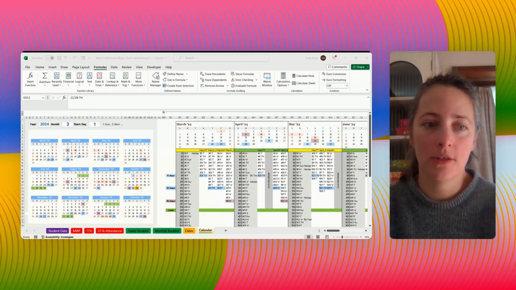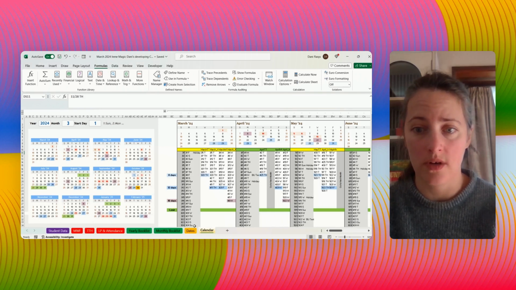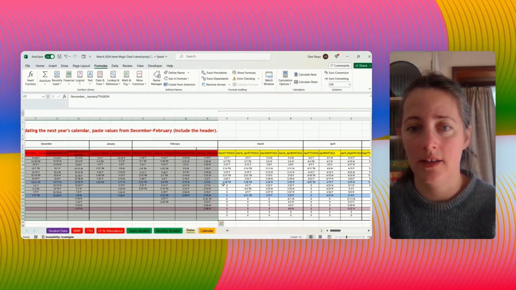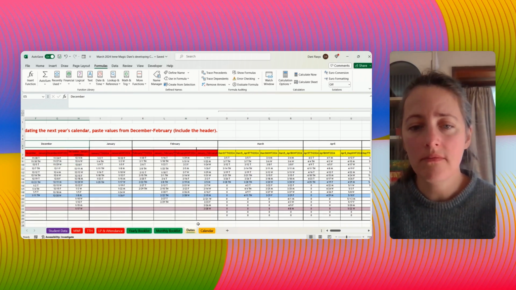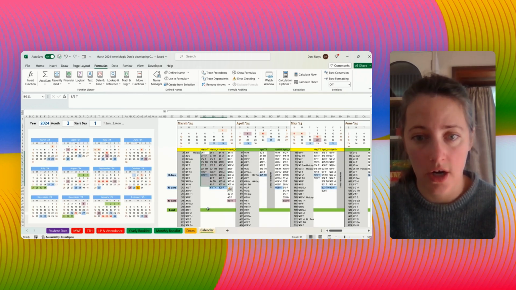Make sure you've already watched the previous videos about the steps because you don't want to do this out of order. Really quick, make sure you watch the one about copying and pasting values from the yellow section to the red section, because now we are going to be changing the yellow section here.